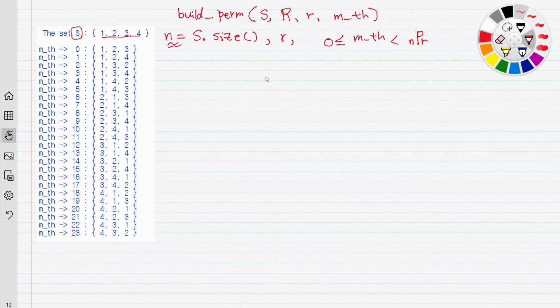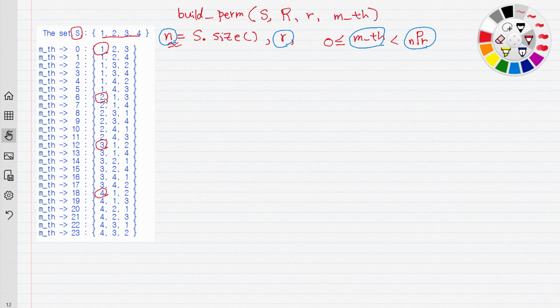Okay, so this value is given, this value is given, and this value is given. Since n and r are given, nPr is given. Okay, how can you decide this number, this number, this number, and this number?